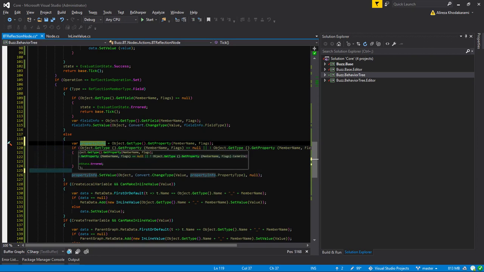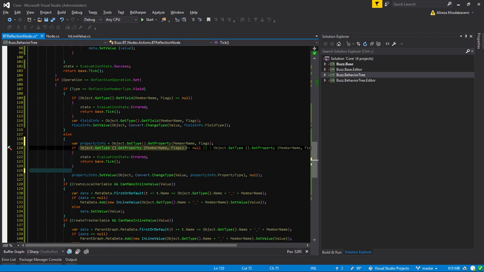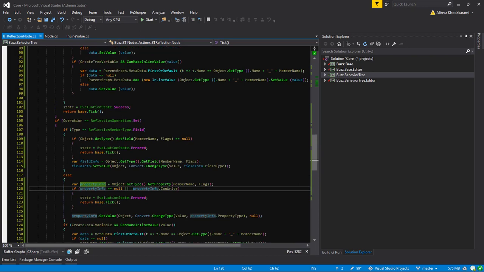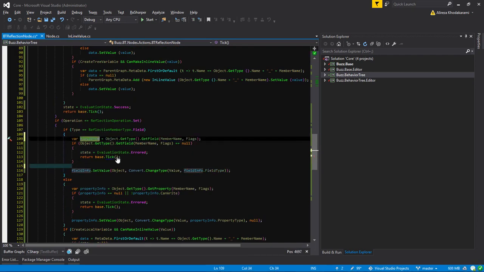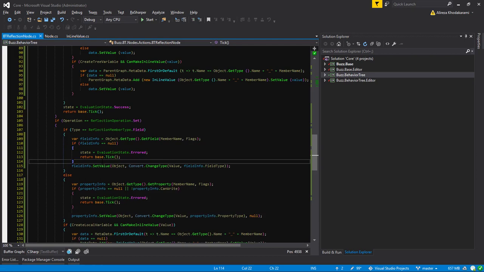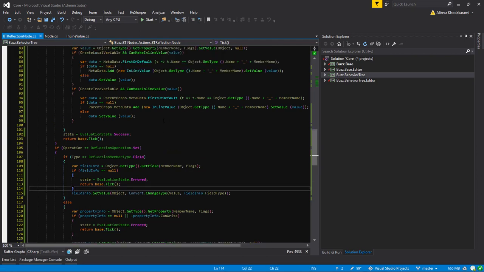So if property info equals null or not property info can write, then we have the field info, move it on top. Then we have the field info that we can use here. There we go.